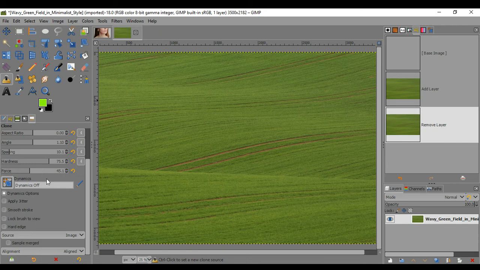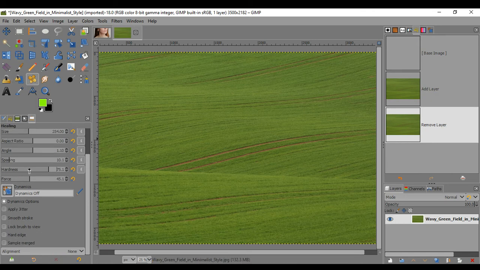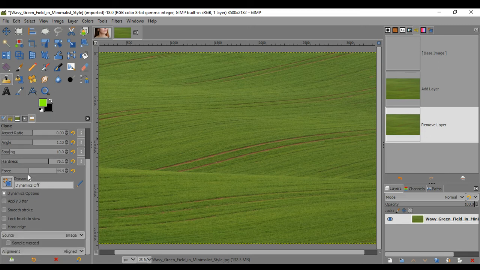The other options down here, there's another one called dynamics. The dynamics are usually found in all brush options. As you can see too, it's also found on the healing brush tool. So that would apply to both. So is source, by the way, and alignment. So dynamic options, these options are basically used when using a brush, the kind of effect you want.